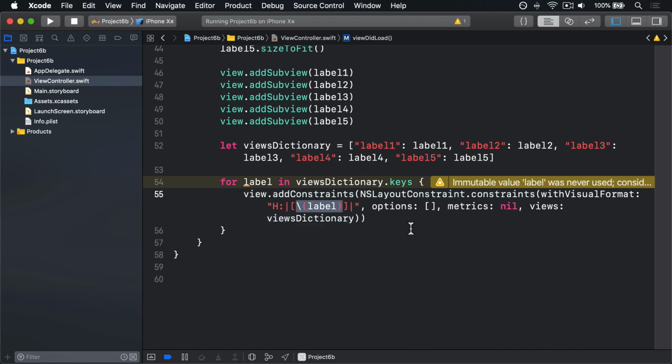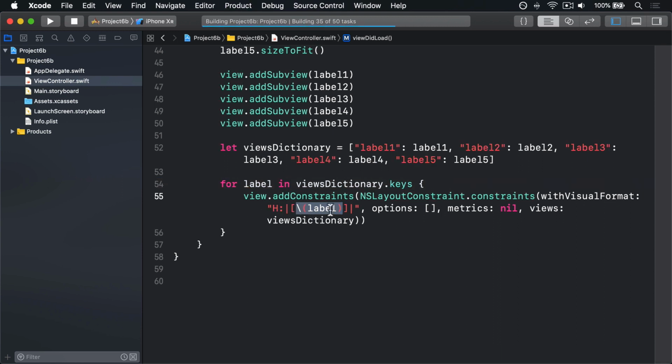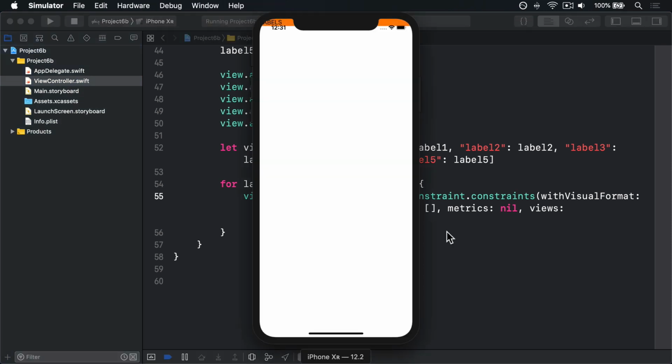I'm going to undo a little bit to get back to the string interpolation version. We have the dictionary being used. Then press Command R to build it and try it again. See how this thing looks with some constraints. And now you can see the labels stretch from the left edge to the right edge. They're still overlapping vertically and still below that status bar, which isn't great, but it's better. We're going to fix the overlapping with another set of constraints, but this time it's just one long line doing a vertical set of VFL.